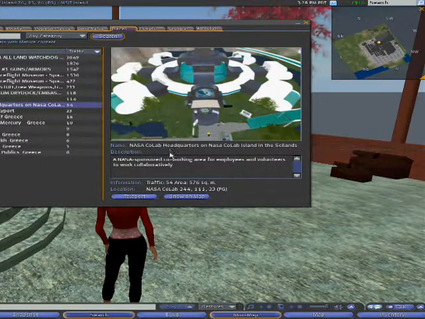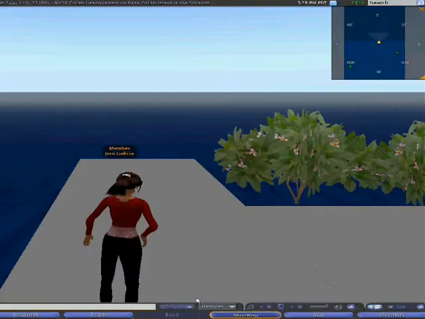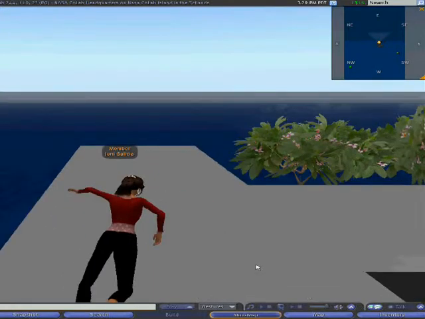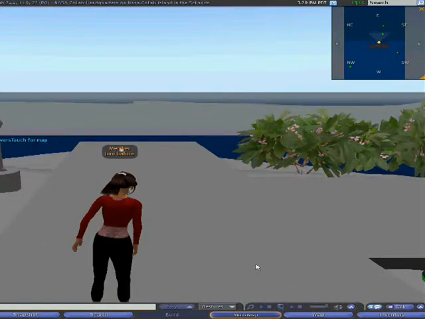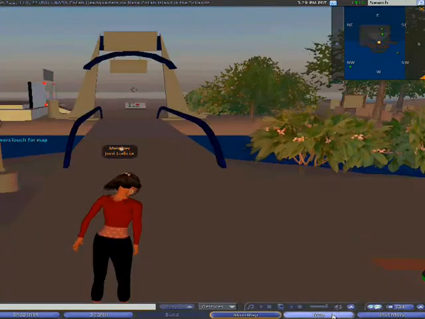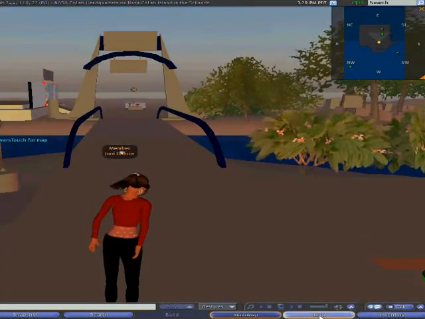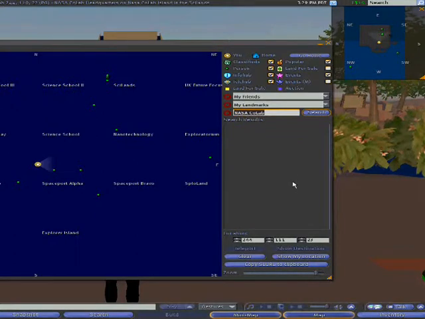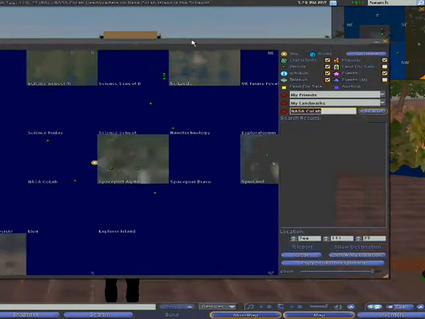Another way that you can teleport, now that I'm here on NASA's island, see, I don't want to be here and I want to go to a different spot. You can actually use your map feature here in the bottom menu. If you click on that, you can see that there is a lovely map over here. I'll move it in my screen so you can see it. There's a lovely map over here, and if you zoom in and out down here, you can actually teleport somewhere by physically looking at it.